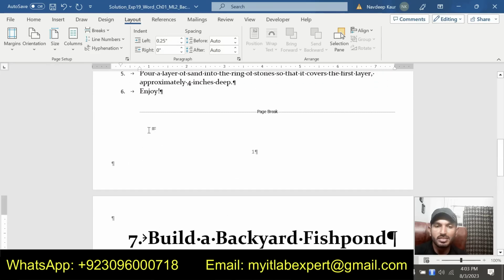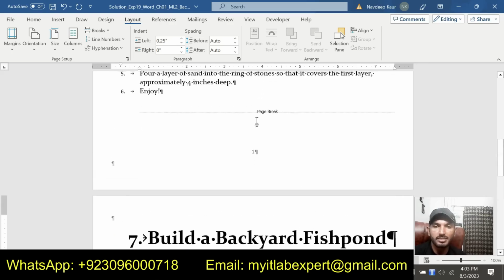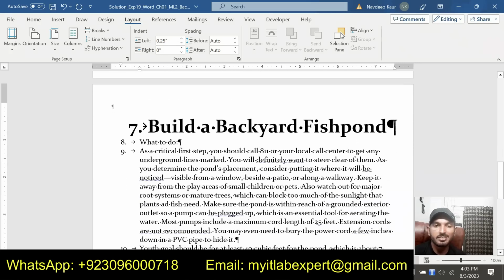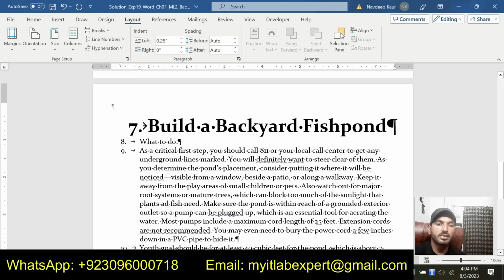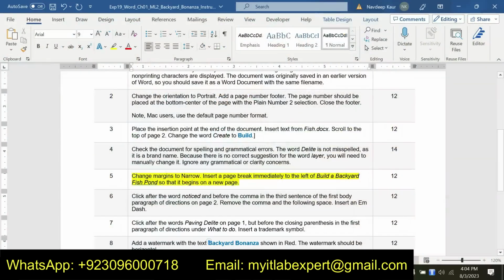Then we are supposed to insert a page break before Build Up Backyard Fish Pond so that it begins on a new page. I have already inserted a page break before this, and you can see that this is starting on a new page. That is all that is required in step number 5, and you can do this as well.